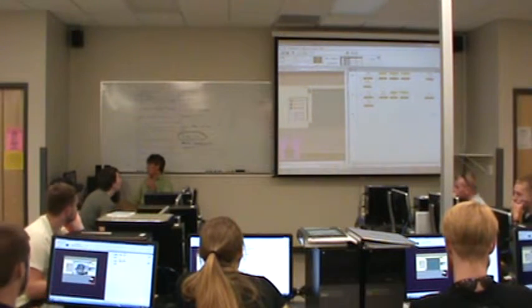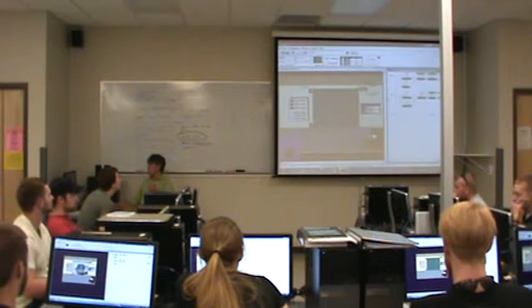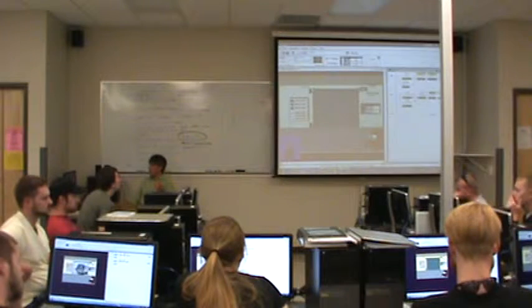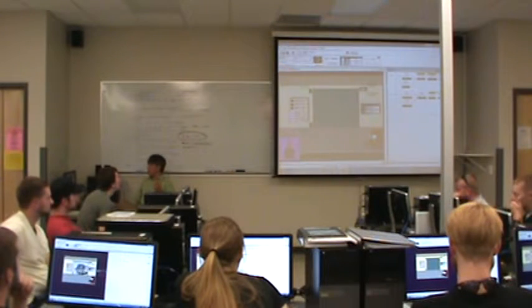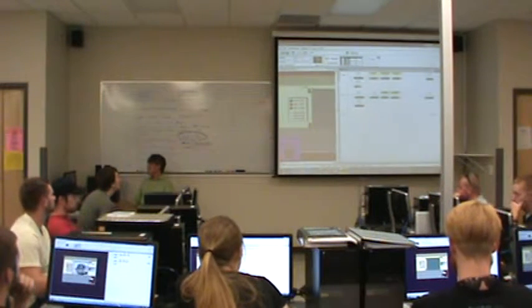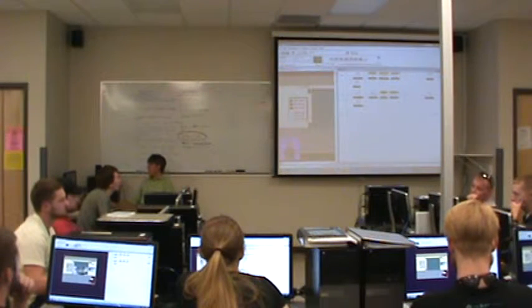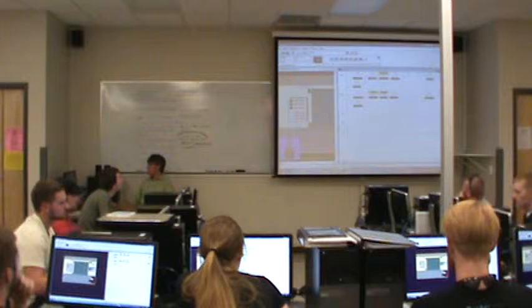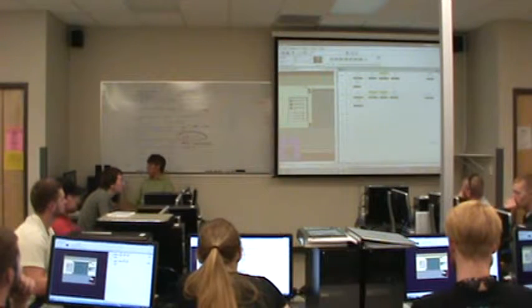So I've already got 2 rungs here because I have programmed 2 separate outputs, motor up and motor down. If I have 3 more lamps, then I will need 3 more rungs. So I'm going to just simply add 3 more rungs from the very beginning. 1, 2, 3 rungs.